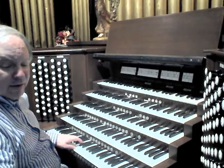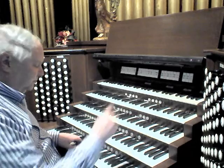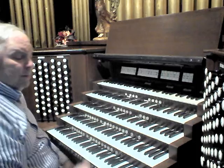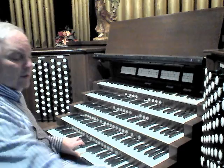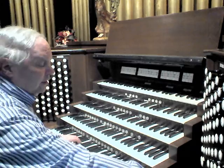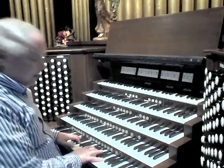Unusual, but certainly not unheard of, is an 8-foot Salicional with an added two ranks, one playing flat and the other playing sharp. Unusual here is an independent 4-foot Celeste, which is designed to sit on top of the three-rank Celeste, and of course combines very well when you add the big Gamba Celeste, and adding the inevitable Vox Humana.